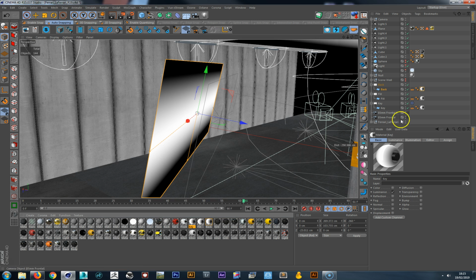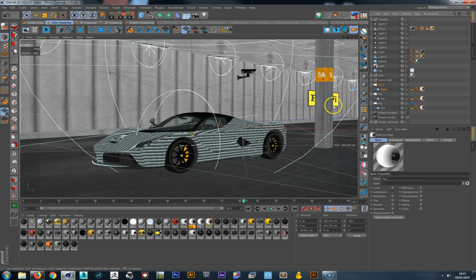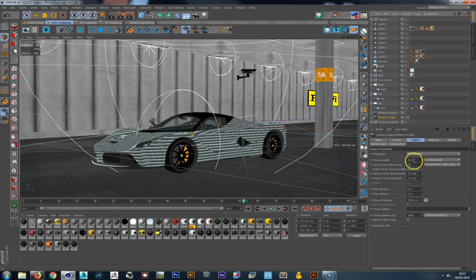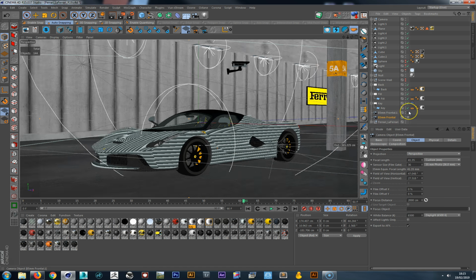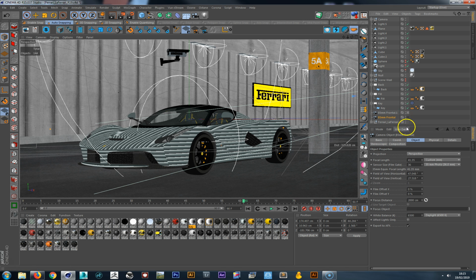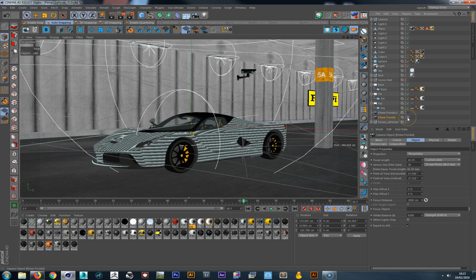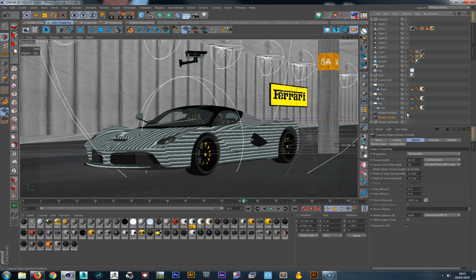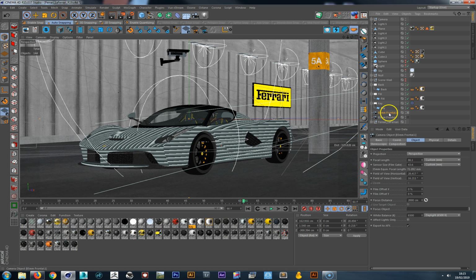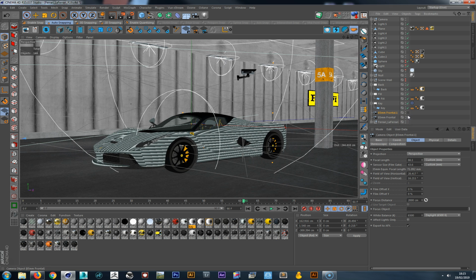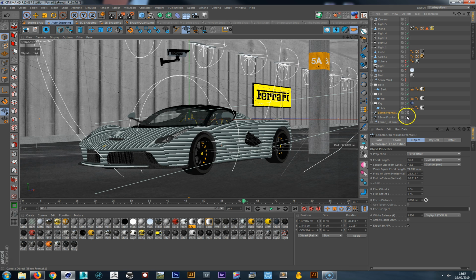So, the camera. I haven't used this camera yet, so you'll see that this is set to around 80, so you can see the angle of the car change.